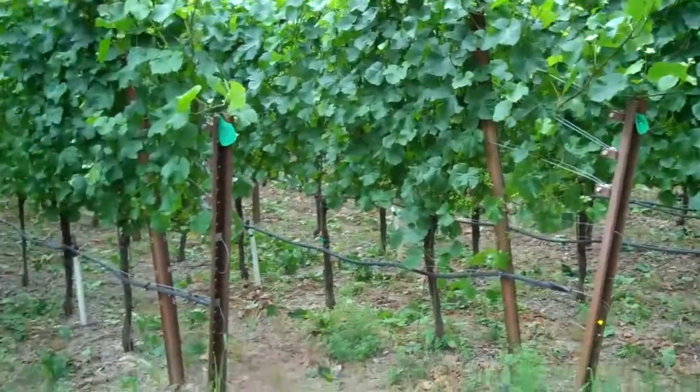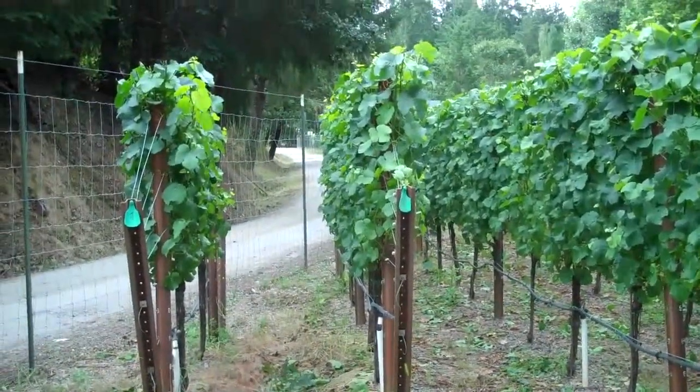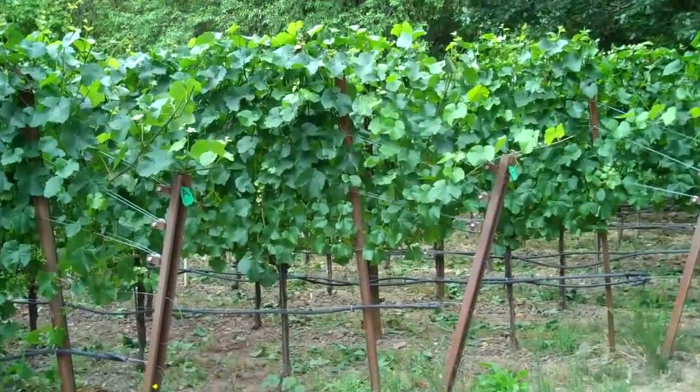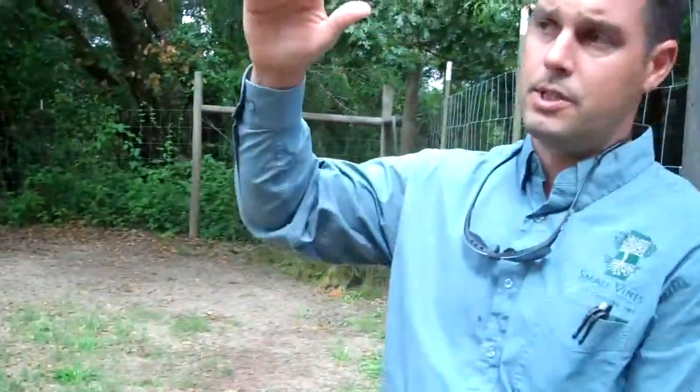If anything, I'm thinking, why didn't I go to a meter and get another 15 or 20% more vines per acre? But this spacing is good, and one thing that having the 4-foot tractor row allows us is a 48-inch canopy. One of the things I had noticed about California Pinot Noir is often the acids tend to drop out of the wine as the sugars escalate, and by keeping a taller canopy, you actually retain acid more. If you had a meter-wide spacing, you couldn't have any more than a meter of canopy, and with a 4-foot spacing I can get a 48-inch canopy, so I have almost a foot more of leaf surface helping retain the natural acidity.